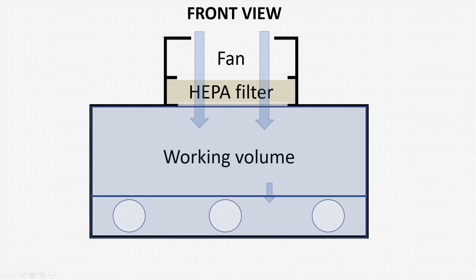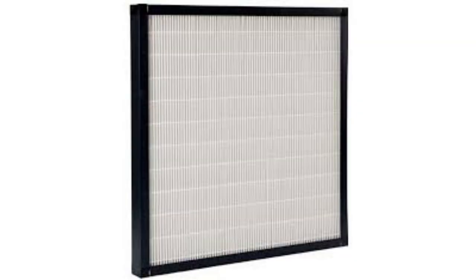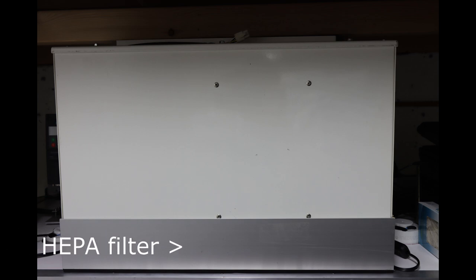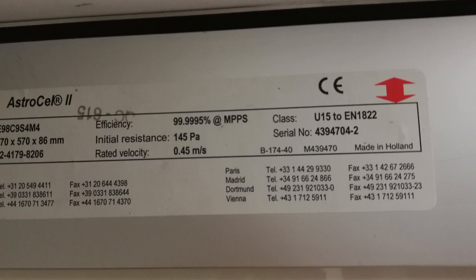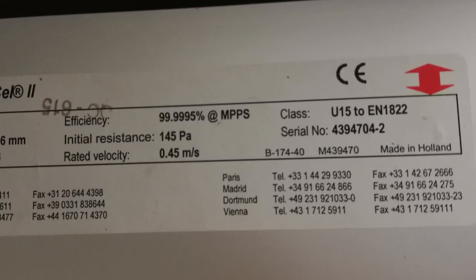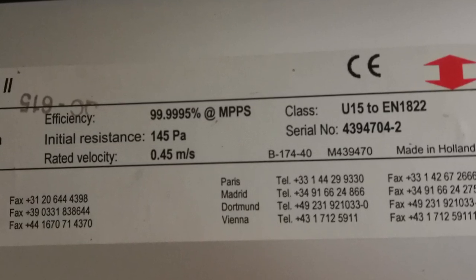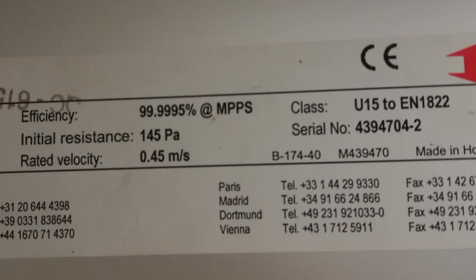Here is the schematic of the cupboard. Basically the whole idea is that you continuously fill a box with filtered clean air. A fan blows air through a so-called high efficiency particulate air filter, or HEPA filter for short. It is basically a folded filter sheet with a very large surface that can filter out a large portion of the particles in air. As a basis for this project, I used a HEPA filter and fan from an auction lot with some cleanroom equipment. The efficiency is indicated to be 99.9995%. The classification EN 1822 means that the indicated efficiency refers to particles larger than 0.3 microns. So of every million particles larger than 0.3 microns, only 5 will pass the filter — that is pretty impressive.